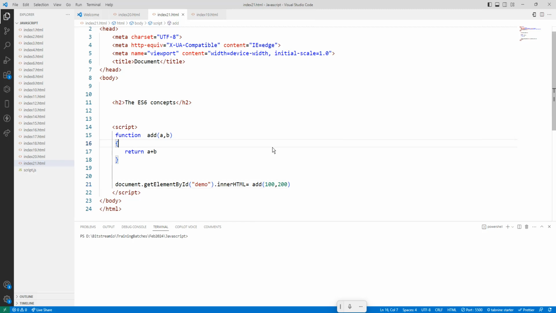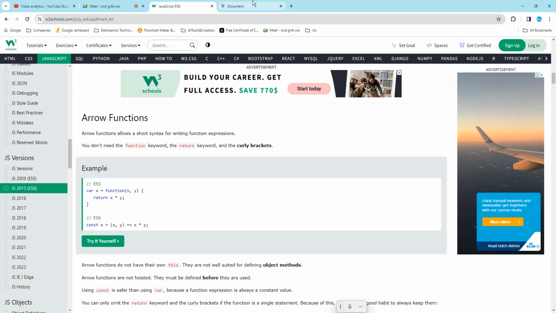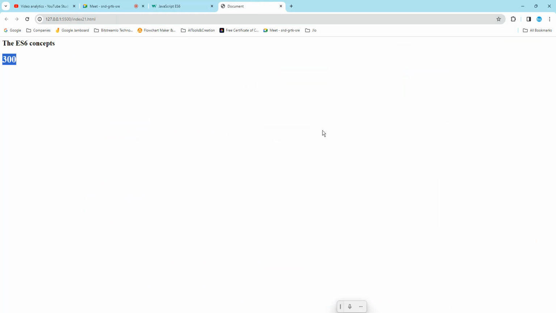We need to call the function, passing two values. 100 is replaced in a, 200 is replaced in b. So a means 100, b means 200. 100 plus 200 is 300, so 300 should be displayed in the output. Here h1 with id demo, control S. We see 300 is printing.